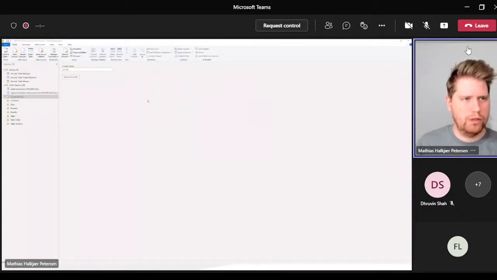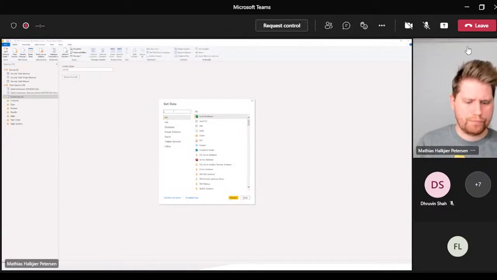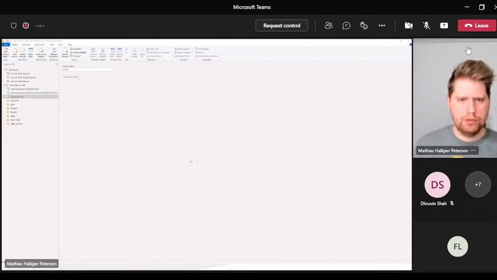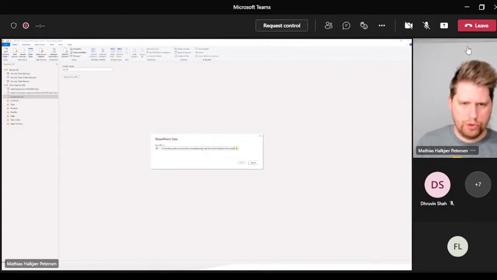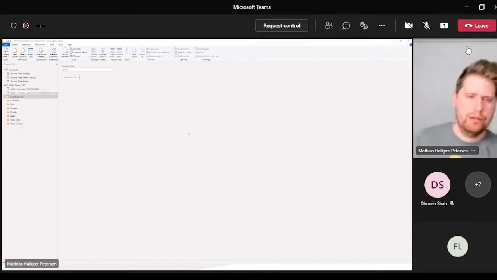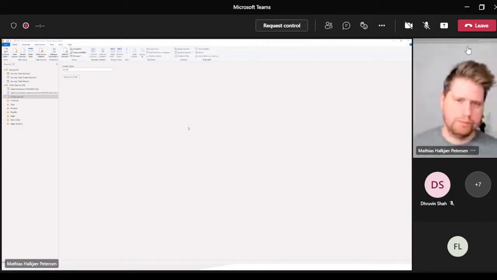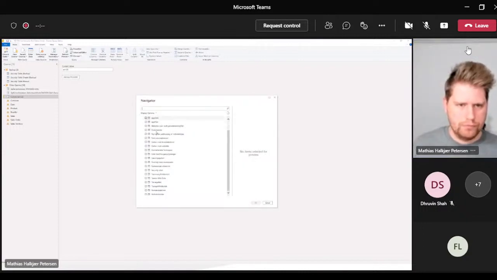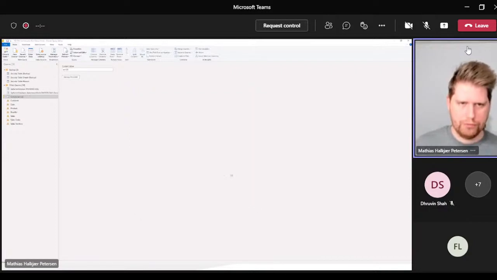More, SharePoint list, URL to the site. And here you see the security table list. We pull that in.